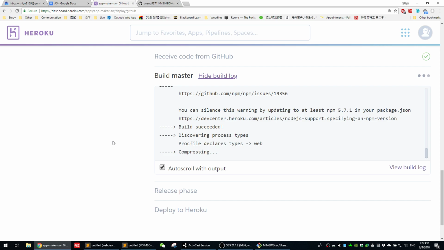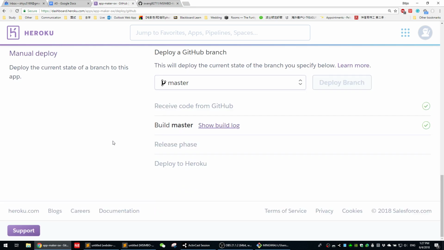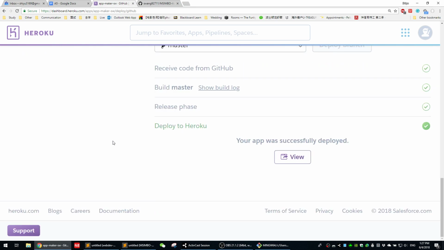That means all your code is on a Heroku server. And every time a user hits the URL, the Heroku server is going to tell the browser, please download this JavaScript file, download this HTML file, to display the pages you need.